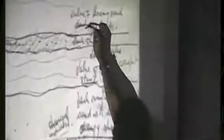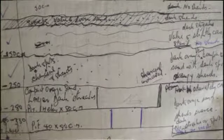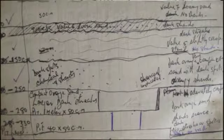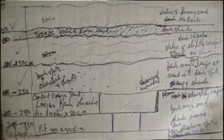This is notes from my field notebook. If you notice, I was looking at this, this is value 7. This is about the time that I was learning to paint, and I was learning to use the Munsell value scale, which goes from white to black. And so I used that system without realizing it's a system that is used in archaeology for looking at soil, at the values and the light or darkness of the soil. As you can see, at 330 centimeters, the shards, the pieces of pottery are still there, but not as plentiful as towards the surface. And then right at the bottom, there's this reddish soil that comes in, dark orange sandy soil mixed with clay, it says.